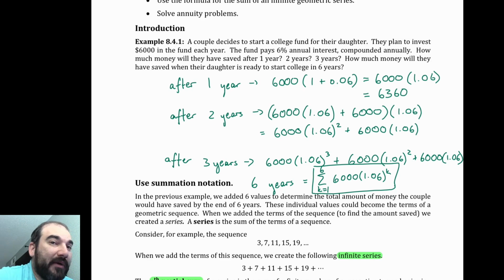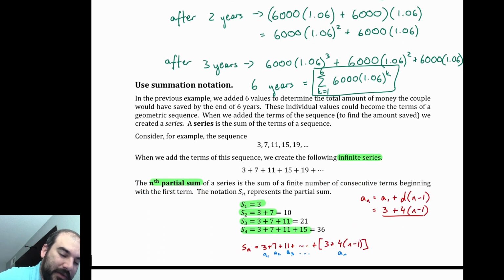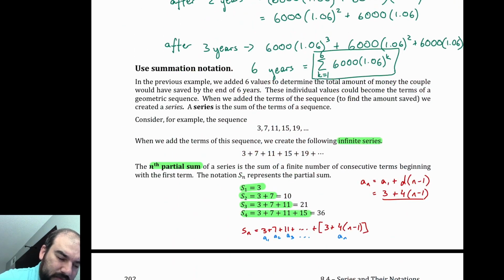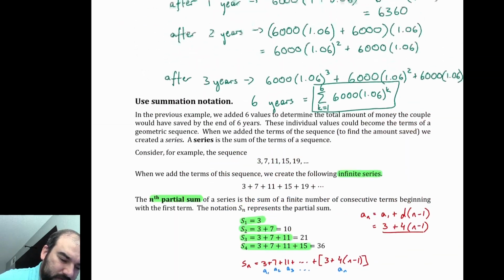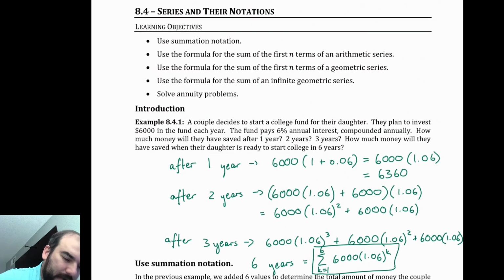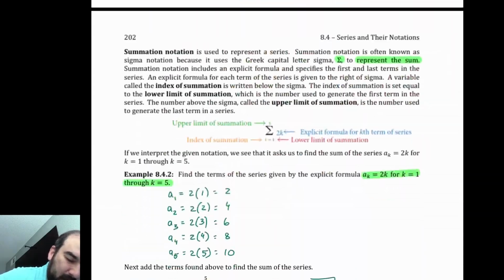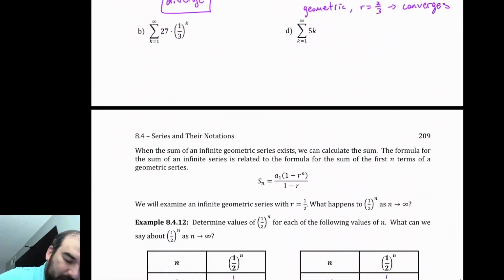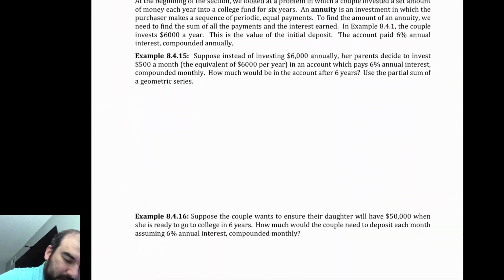And we can actually compute that because we have a formula for finding the 6-term sum of a geometric series. So we could compute that using the formula that we learned in 8.3. I think, no, 8.4. We learned in this 8.4 the sum of the first n terms of a geometric series. But now we're revisiting that problem at the very end of 8.4. So let's look at the new example.